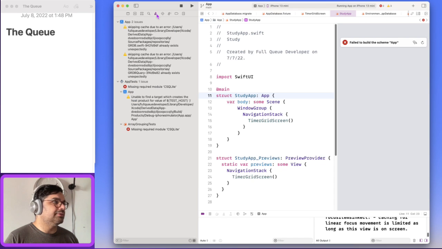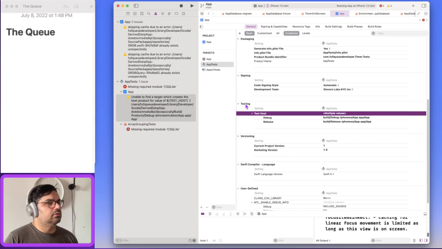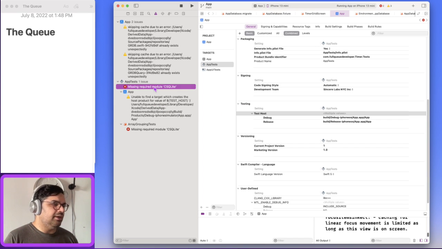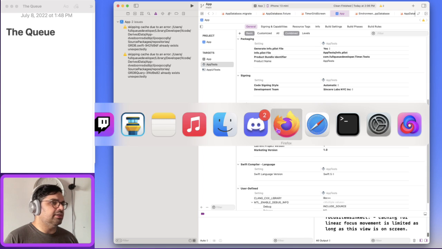What's a built app? Okay. This is a weird error that we did not see yesterday. Try cleaning, and let's try removing the derived data.